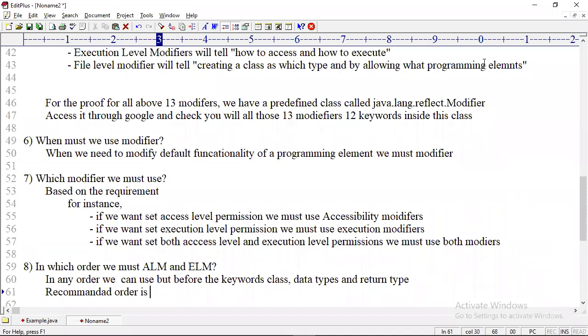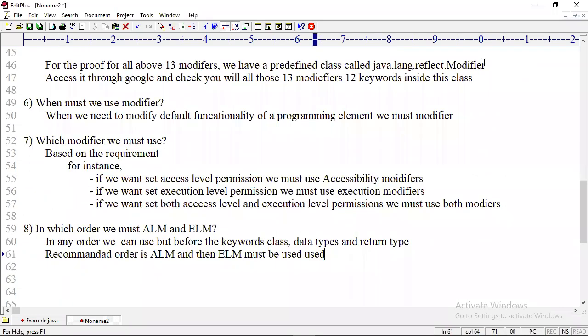For example, if you are allowed to use the bike, then you will think about how to start the bike and how to run the bike. If you are not allowed, first of all, nothing. So the recommended order is access level modifier and then execution level modifier.